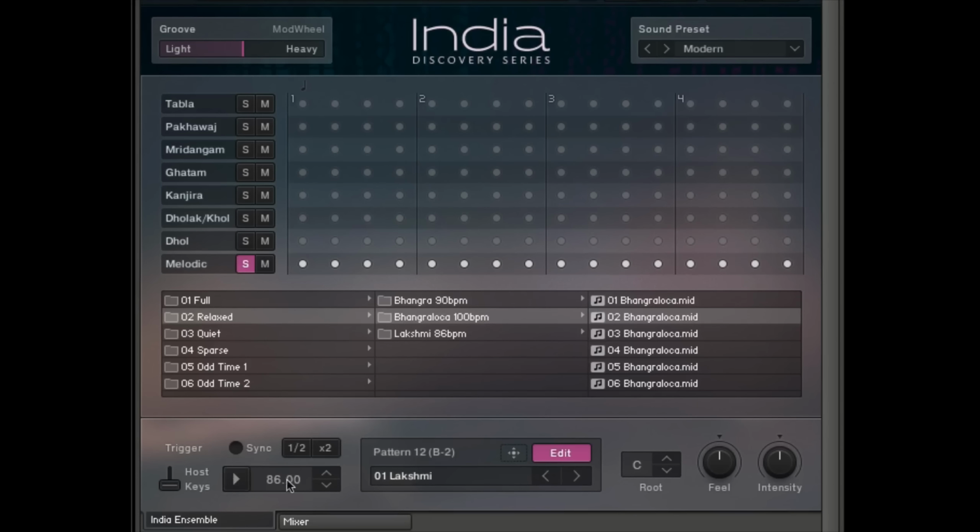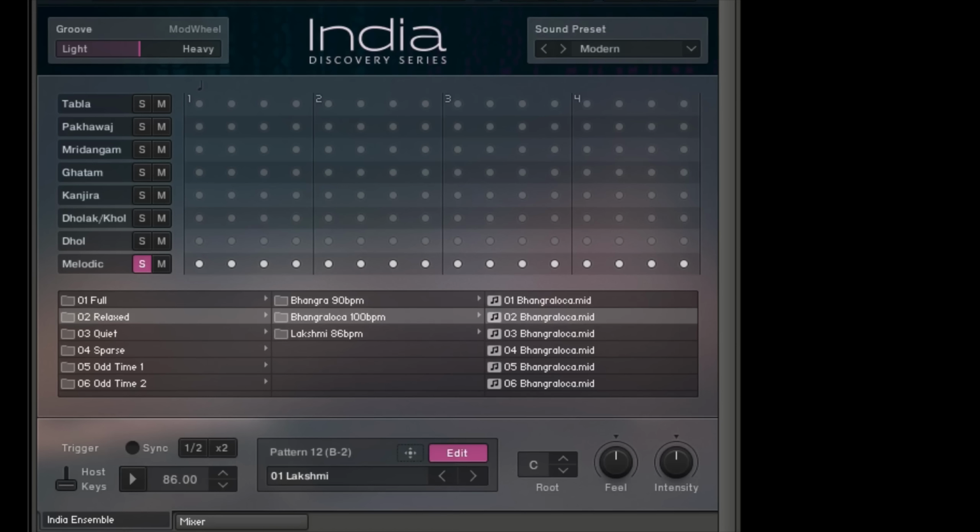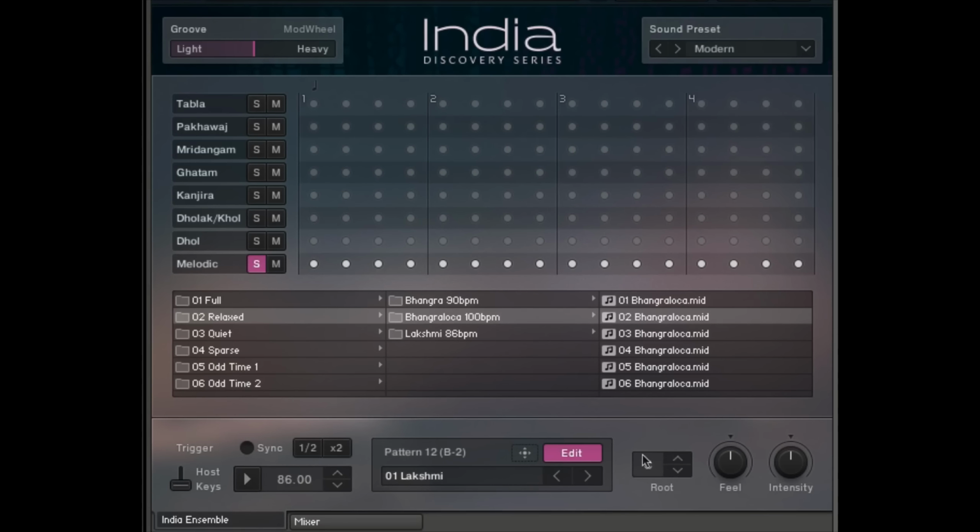And so just by doing things like that, we can drag patterns into our host or onto our desktop and use them. And we can set the root and the feel and intensity of each of these ensemble playbacks.